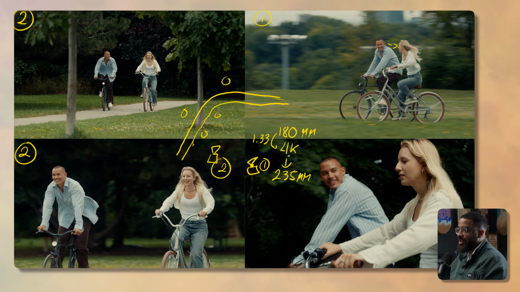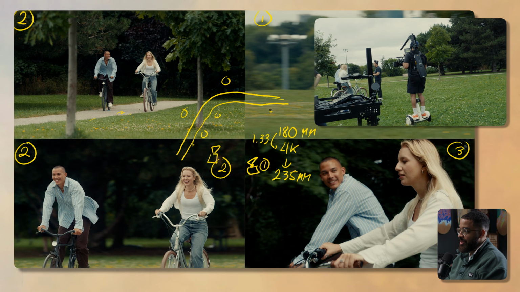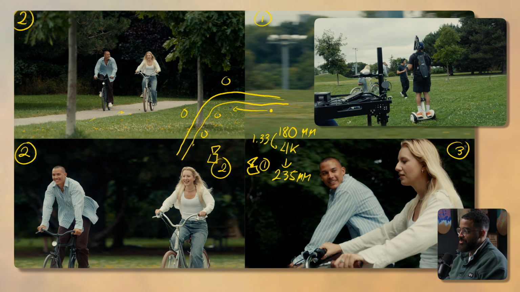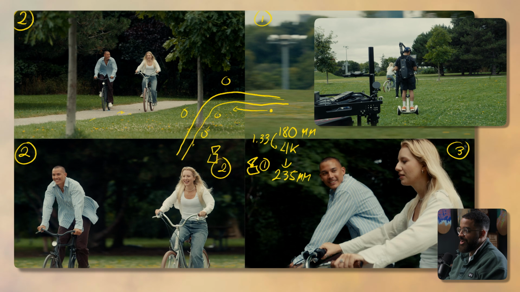We only wanted the wide of them riding the bikes. And then it was a kind of bonus thrown in, getting a medium of them talking. I'm very comfortable riding even on dirt roads or anything like that, but especially pavement, that's what I'm usually riding on. But to get this shot here, which is number 3, I had to ride the Segway on the grass part, and there was a bunch of pine cones and everything, and it was me riding with them the whole time.